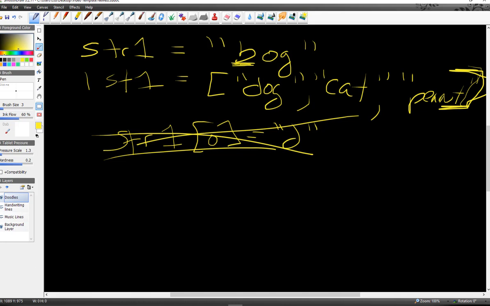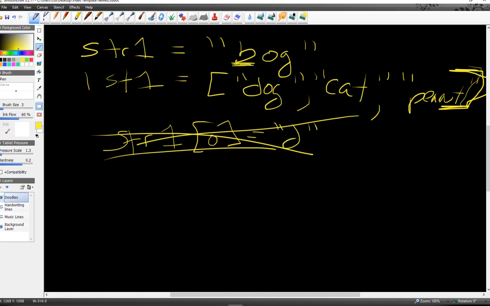So I can say string 1 equals dog, or I could loop through it and check anywhere I find a B, I could change that to a D. Or I could check if string 1 sub 0 equals B, then let's just change the whole string 1 to equal dog.